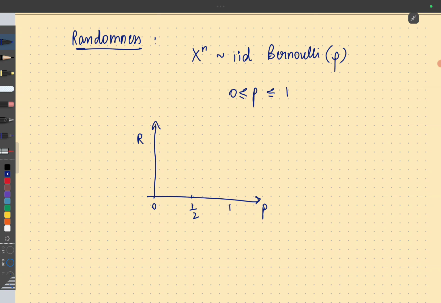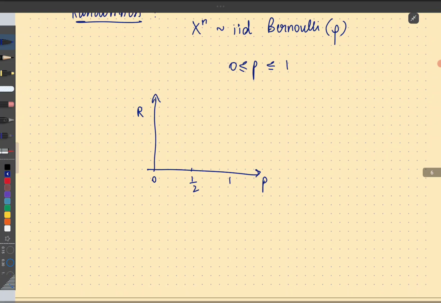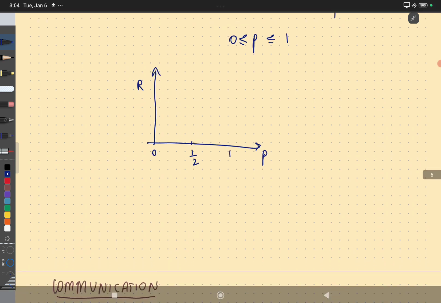Okay, let's see what happens. But hopefully you all agree with me that intuitively the compression ratio should increase as I go from 0 to half, and should decrease as I go from half to 1. Which? We'll see. Maybe it's a parabola, assuming that it behaves as the variance of a Bernoulli. We see that it's not exactly a parabola. It's something else. All right?